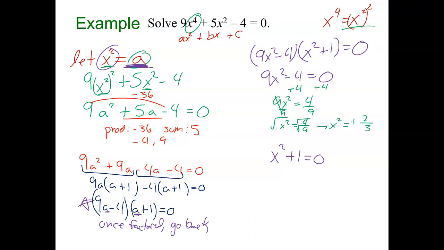Say again? Gotta have the plus and minus, because you're gonna have two answers, not x squared. Get rid of that. Alright, so x equals plus and minus 2/3. Okay, so there's two answers. Now we're going to get two more. x squared plus 1. x squared equals negative 1. Square root. x equals positive and negative i. So 1, 2, 3, 4 answers.